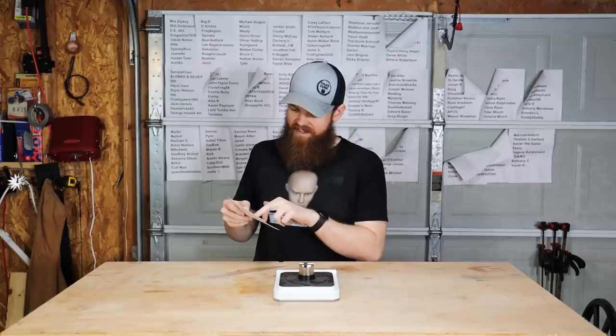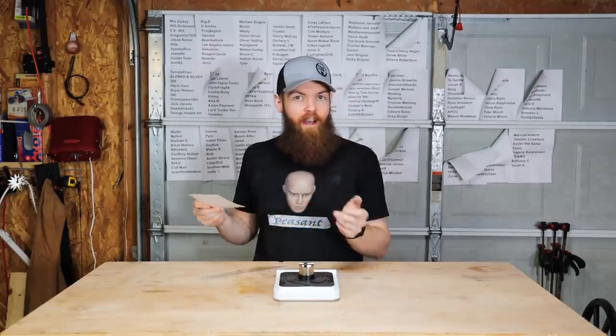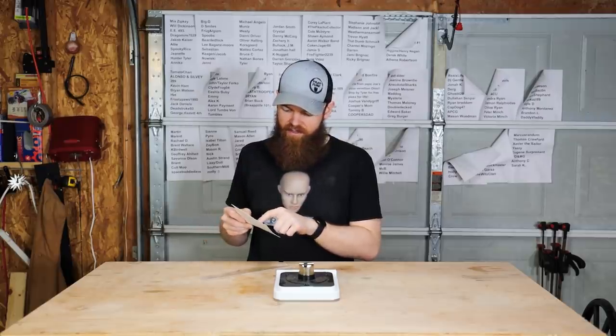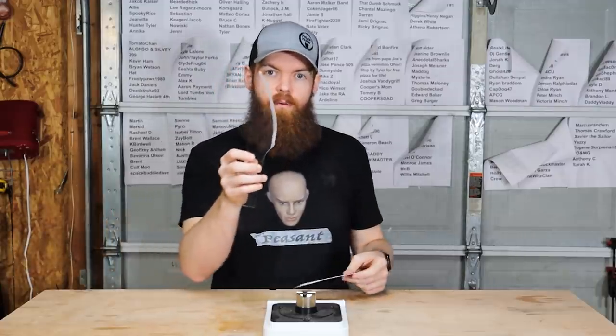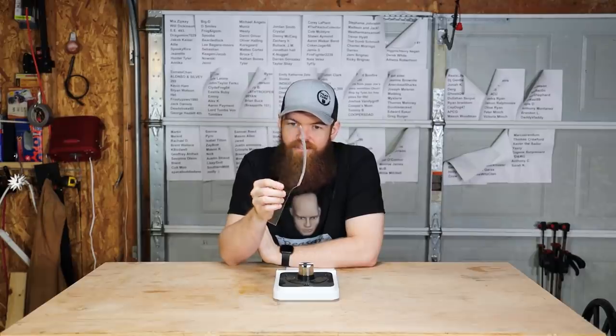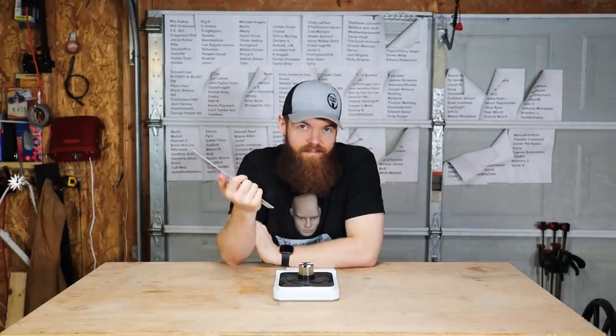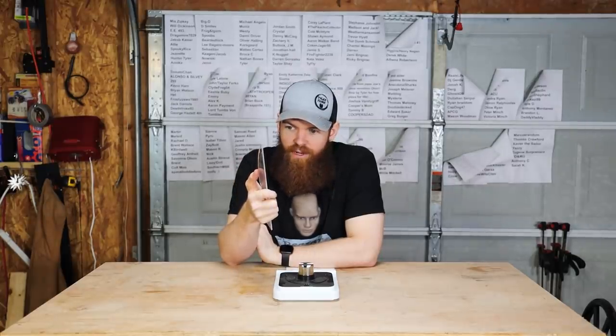That puts us just a little bit sharper than a common butter knife. 2000 is a common butter knife and we're at 1960. So after all that work, we're just a tiny bit sharper than a butter knife. This seems to be a common theme with trying to sharpen things that aren't usually made to be sharp.